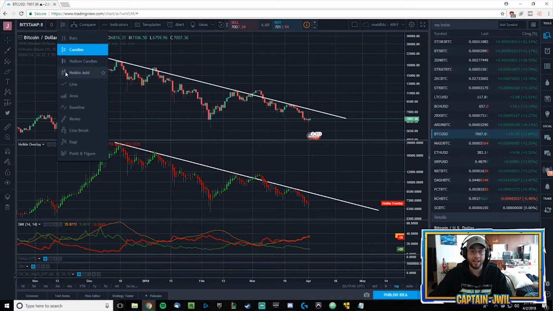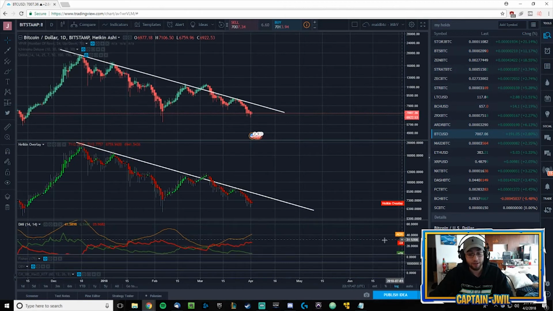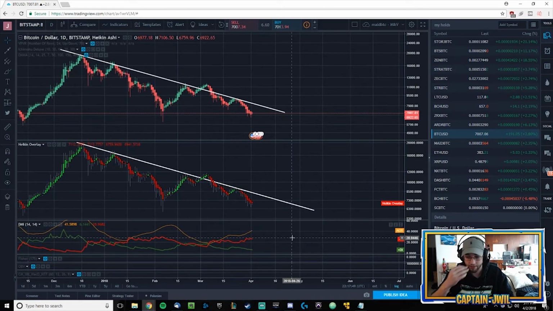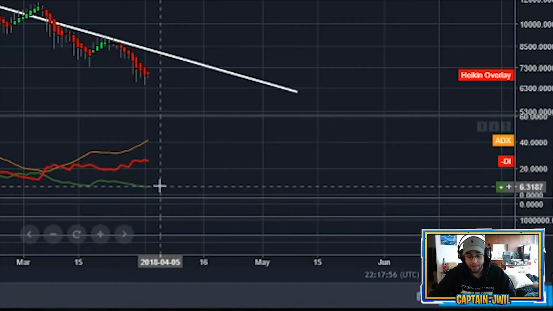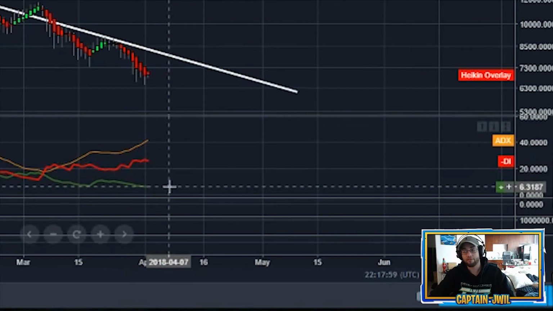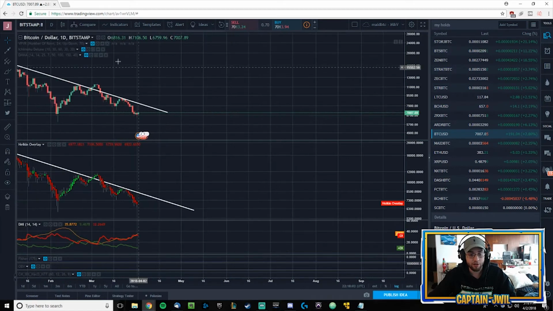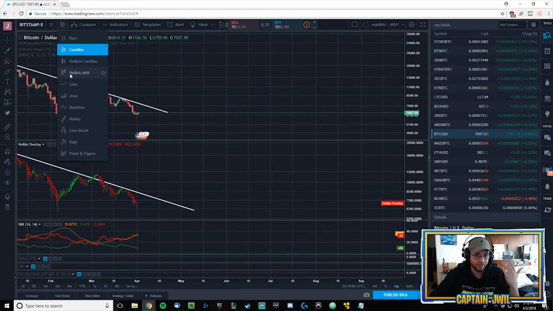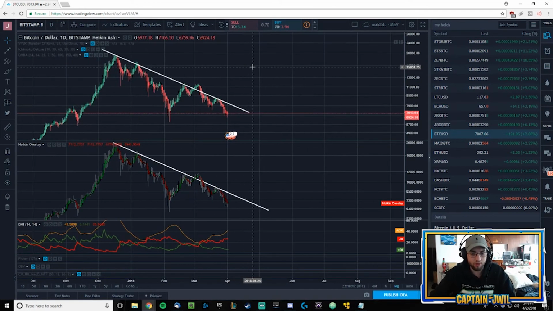If we switch that to the Heikin Ashi candles, those readings are actually going to change, since the candles themselves are changing. The information that we're recording is changing. That negative DI goes down to 24, and that positive DI goes down to about 5. So not only is it changing how you're visibly taking into account the price information, but your indicators are actually being calculated differently. And what this will do is give you more so than not fewer signals.